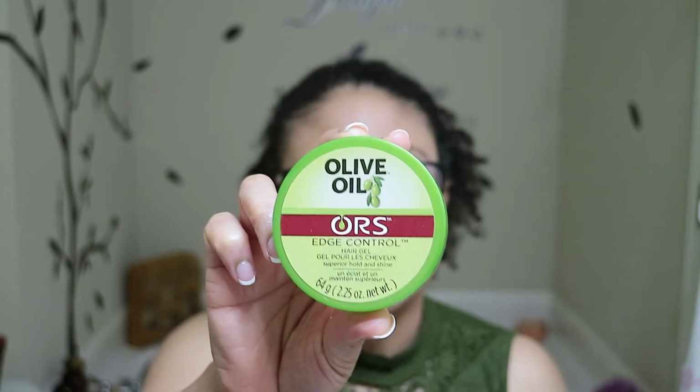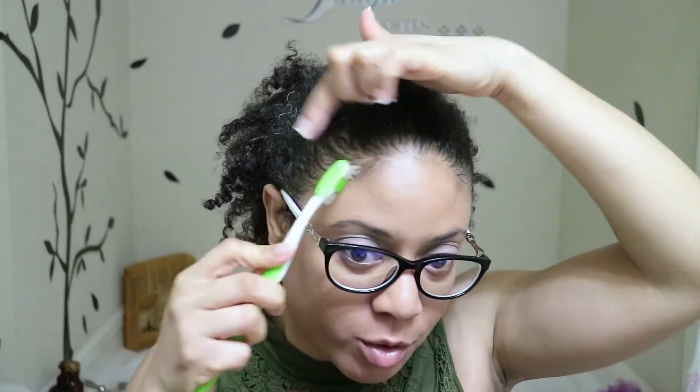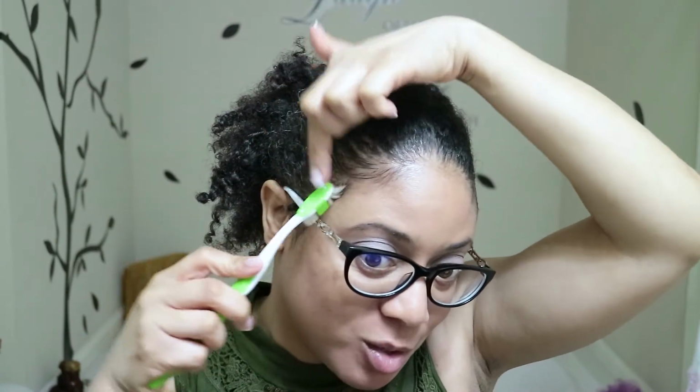And to finish up the look, we're just gonna follow it up with the edge control to complete it. My edges are pretty flat already from the Eco Styler Gel, but I just want a little extra hold. Okay. And I'm just going to take my handy dandy edge control toothbrush. And I do not use this to brush my teeth.